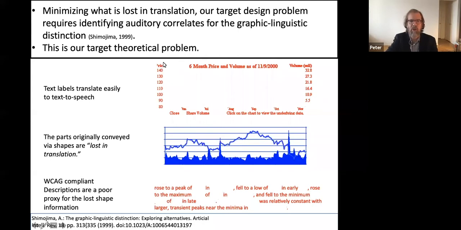So there are parts of this graphic that are easy to communicate in text. So in this picture, like the top red area, you've got basically the stuff that's already sort of broken into linguistic categories, okay? And so this would be like the labels on the horizontal and vertical axis, okay? The part that's really lost in translation, okay, would be all this shape information in this figure below, okay? And then this bottom figure would be the parts of the text description that are attempting to communicate what's going on in the shape information, but it's pretty much an approximation.